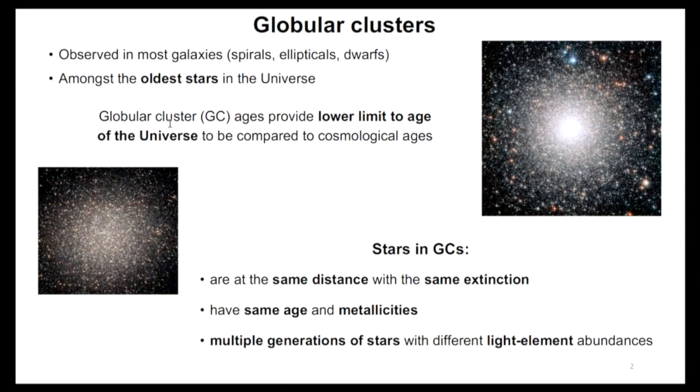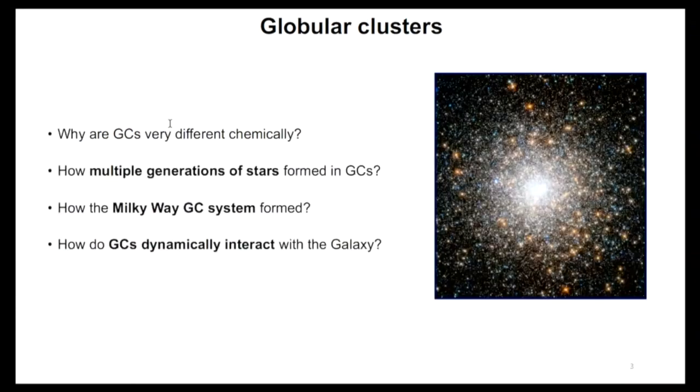And recently, from spectroscopic studies, mostly performed with the VLT, we saw that all the stars in globular clusters show a light element abundance spread and some anti-correlation of the light elements, for example, oxygen and sodium. And there are still many open questions about globular clusters.